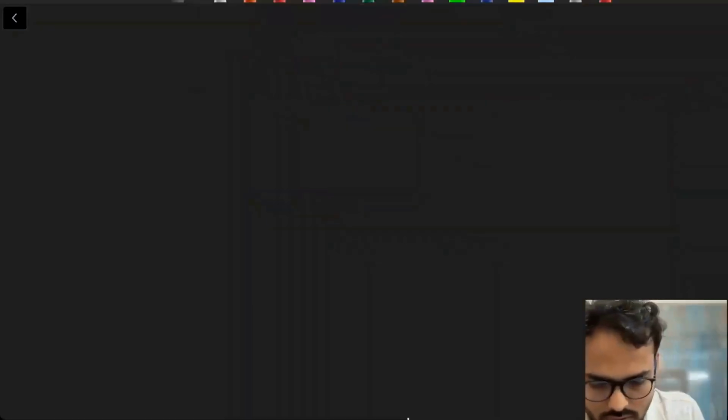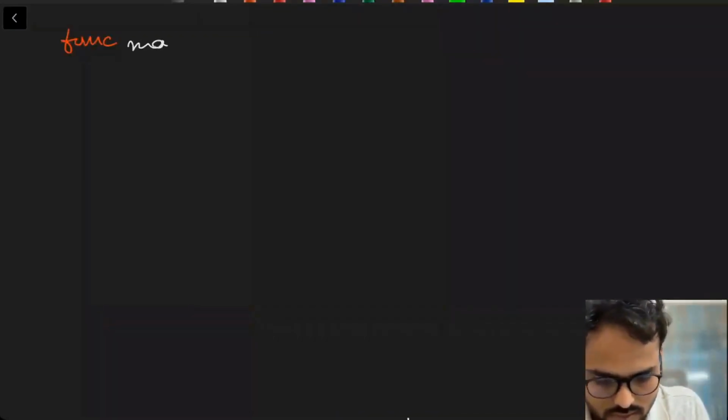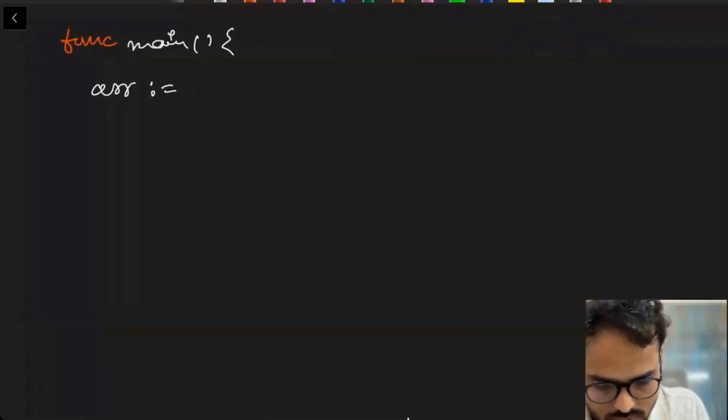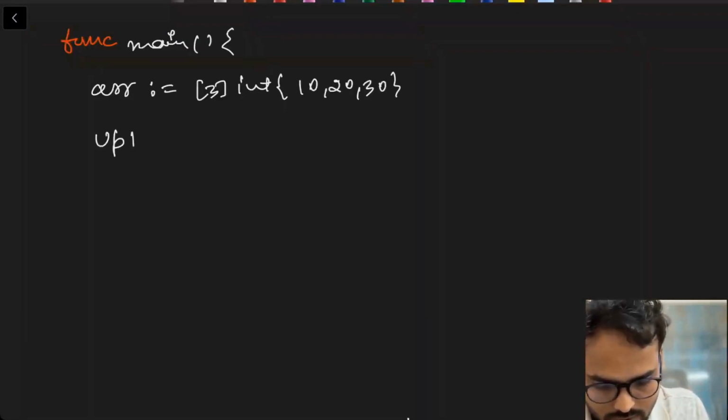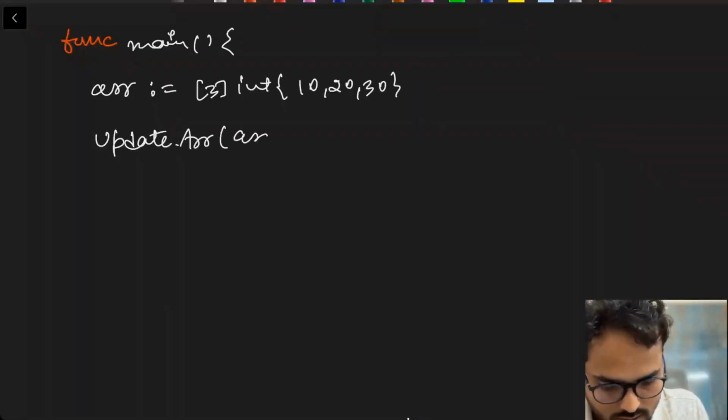Okay, so what we are doing in main, we are creating an array of size 3. Elements will be int and values 10, 20, 30. Then we have an update array function, and we are passing this array here, and then we are printing the array.